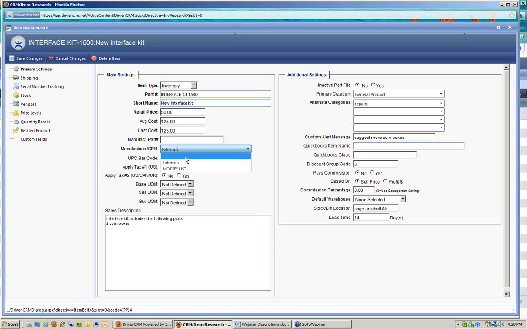So I want to know who is the manufacturer so that I can search for that and say, show me all my HP type product. And I also want to potentially see what their part number is for this. So not only does Driven have a part number, but I can tie in the manufacturer's part number, and then also on my vendors tab, I'll be able to tie in a vendor part number.